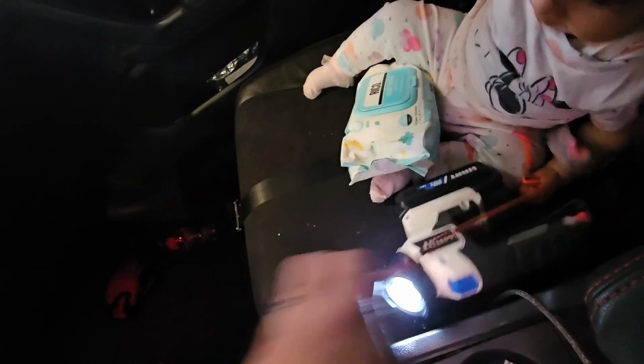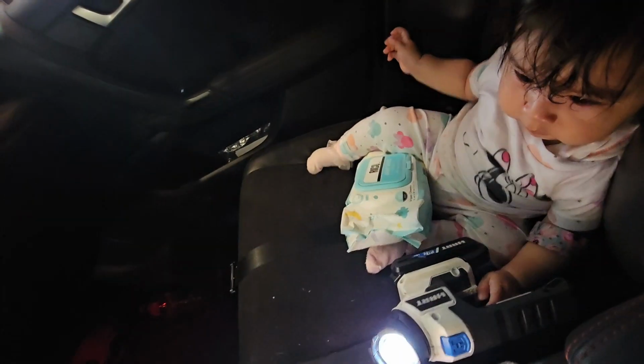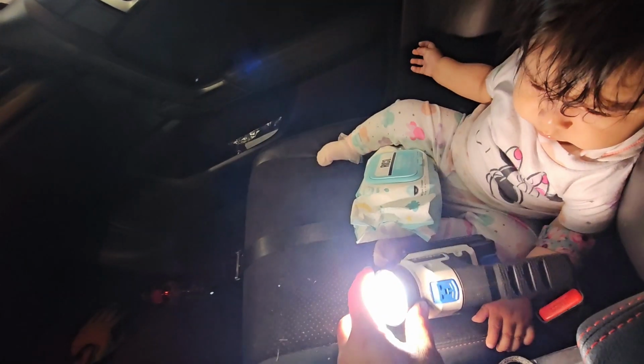Hey, don't eat that. Don't eat that. Why are you eating a cable? Where'd you get this from? I don't even know that I had this in here. You had one job, and it was to hold this lamp.